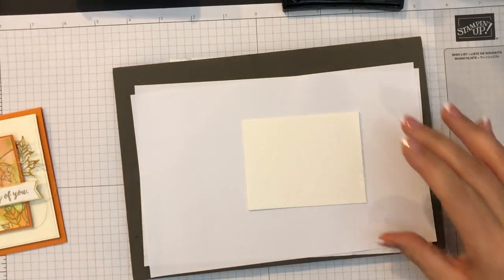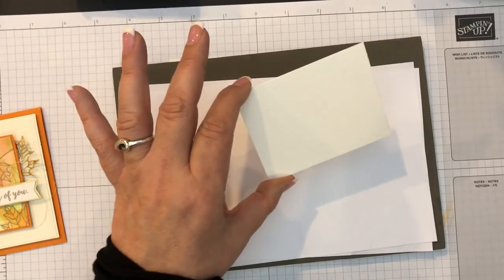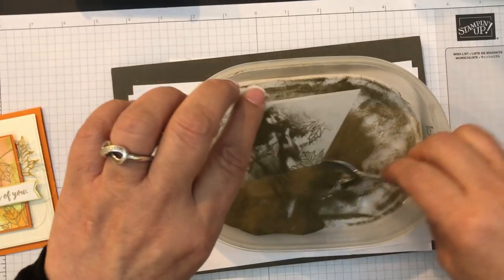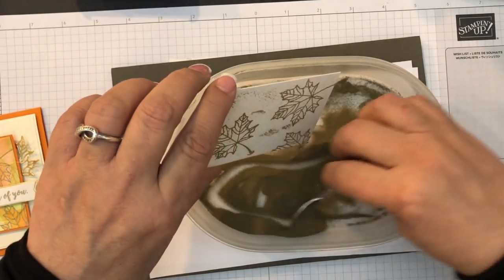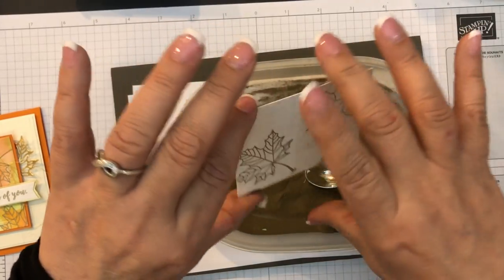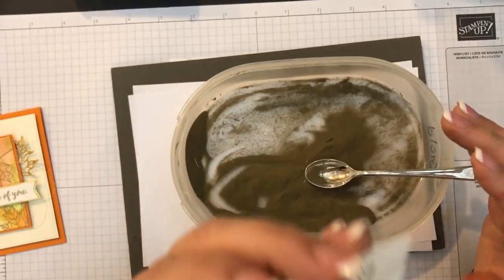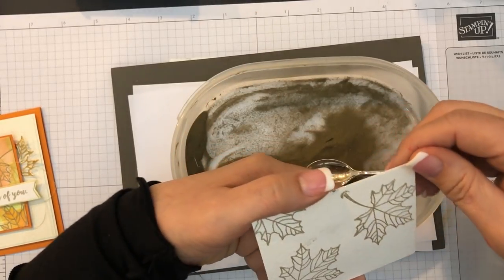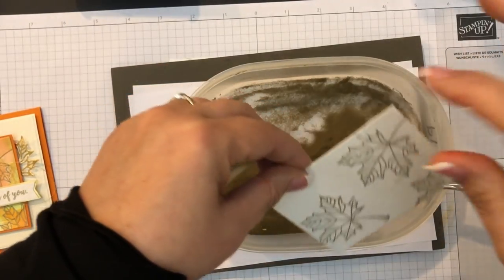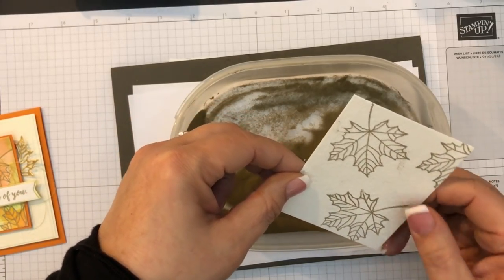You never know what you're going to get because the VersaMark is clear so you don't see it until you have your embossing powder on here. So let me see how well we did here. So far, so good. And then I always just click this off, okay? I tend to overstamp it right here, but with the watercolor background, it will be fine. I'm going to get that off of there.